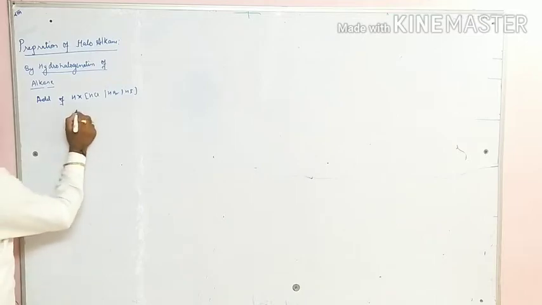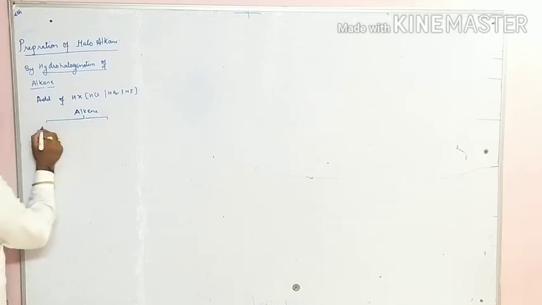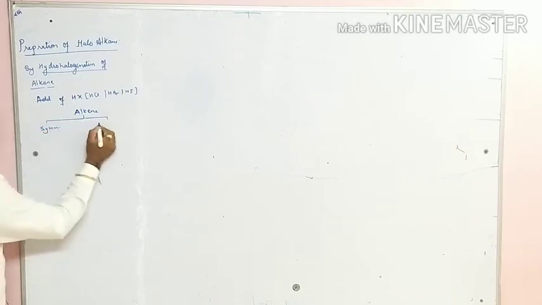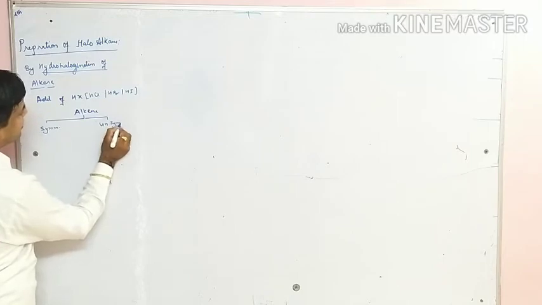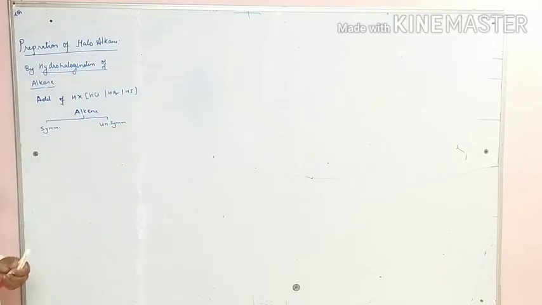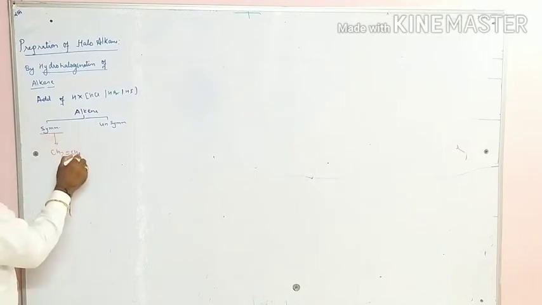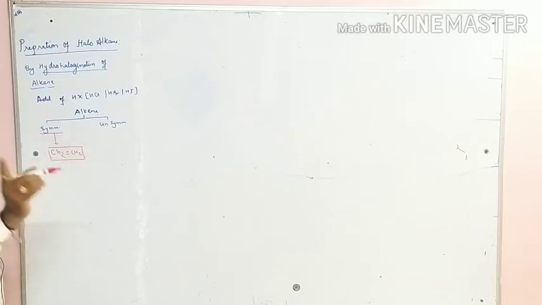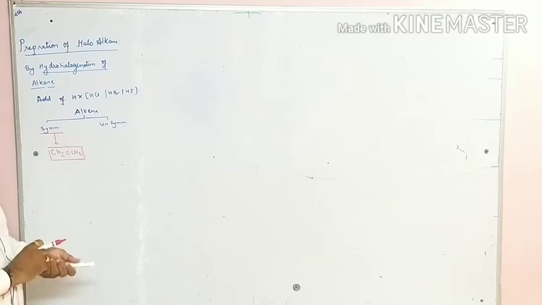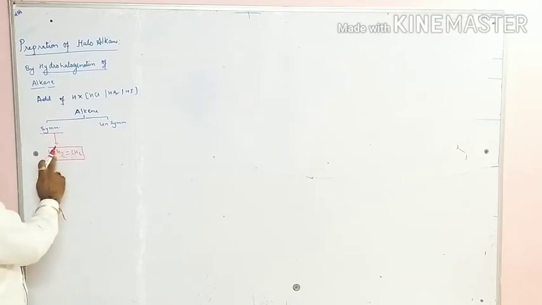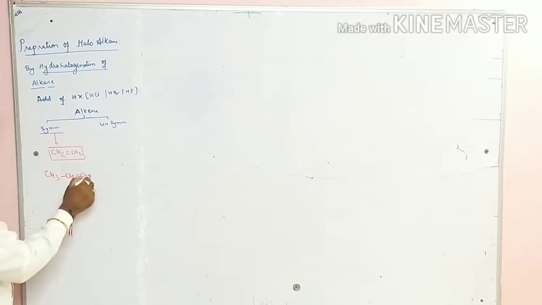Now see, students, alkenes are of two types. One is the symmetrical alkene and another is the unsymmetrical alkene. Now the question arises, what do you mean by the word symmetrical alkene? Those alkene which have same number of hydrogen on the both side of the double bonded carbon. Two hydrogen and two hydrogen are there. They are symmetrical. This is also symmetrical. CH3, CH double bond, CH, CH2.